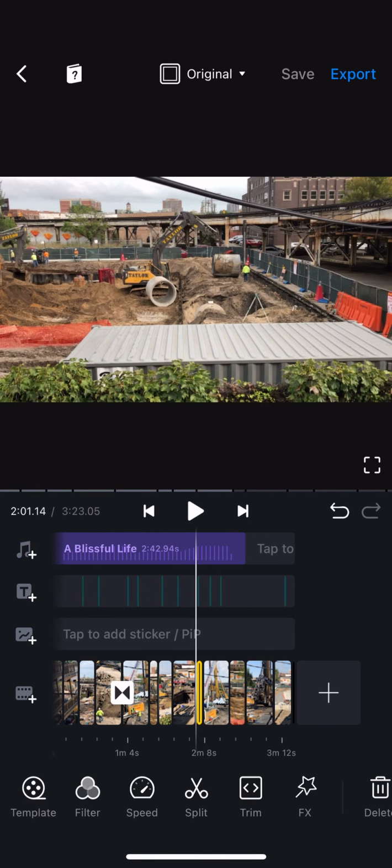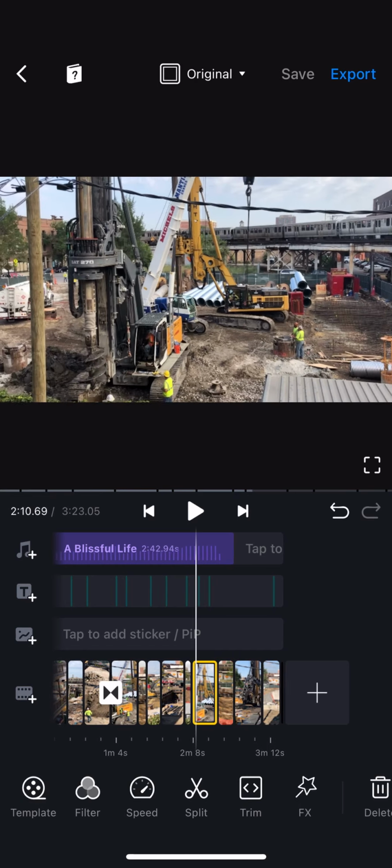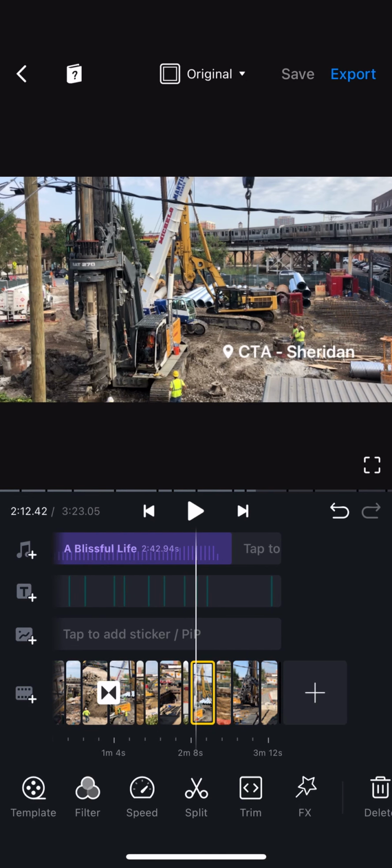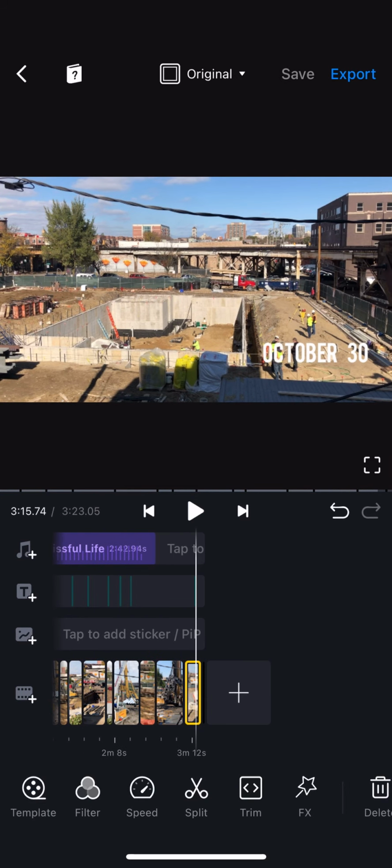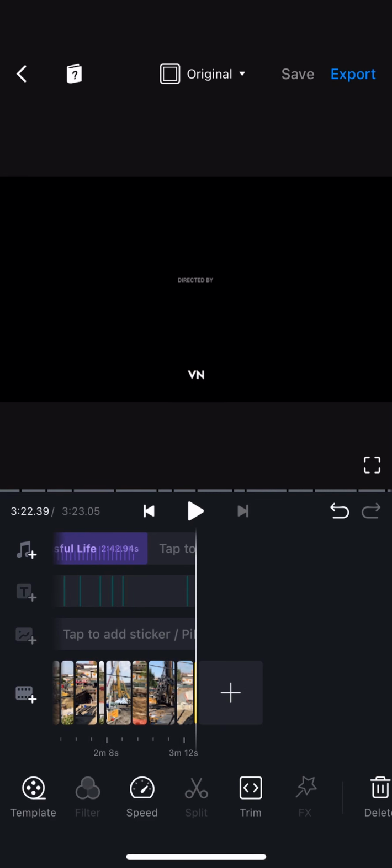I've been shooting these off my back deck and roof. You can add location in here. I actually selected this because I had my Wi-Fi on. I geolocated the area. So that's a CTA Sheridan red line stop, and that's where the train's going right there. The stop is just off the upper left corner of the screen. At the end of the video, you'll see down in the scrubber I added the date there, October 30th.